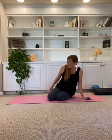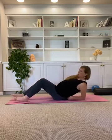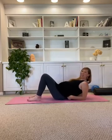We're going to use your racquetball or tennis ball. And we're going to go ahead and come onto your elbows. And we're going to place this racquetball on your glute maximus. So we want it right above your sits bones. We do not want to roll on any bones. So placing it right above your sits bones, we'll rock back and we get right into it.